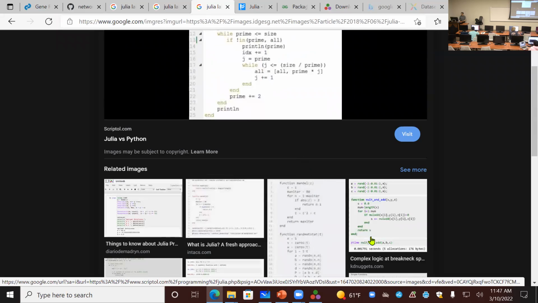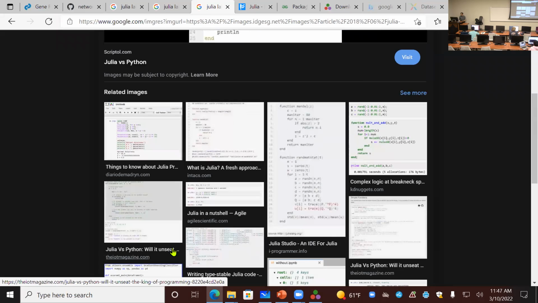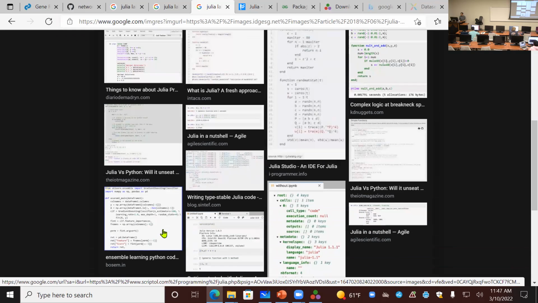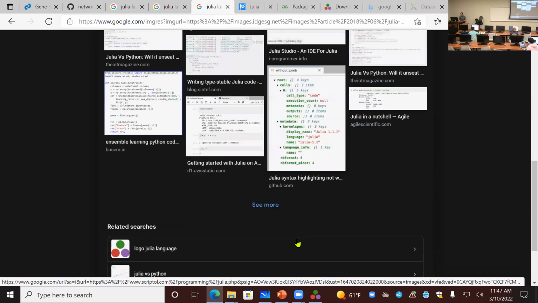I want to show you some examples of how Julia code looks like.